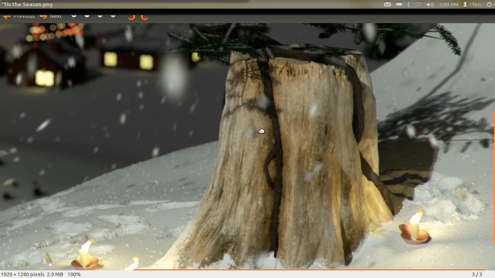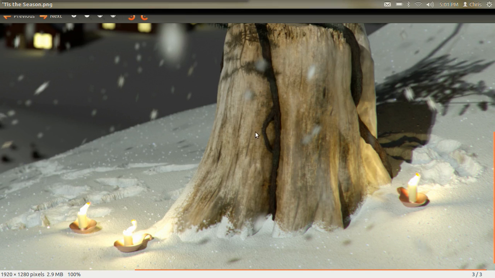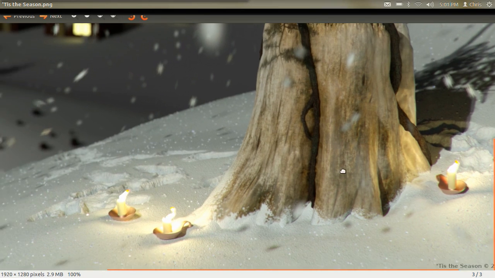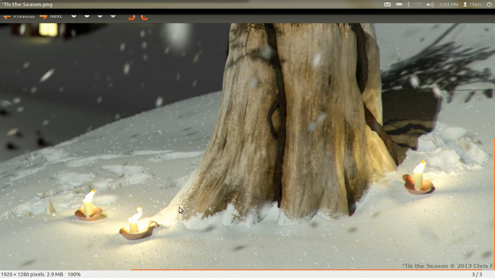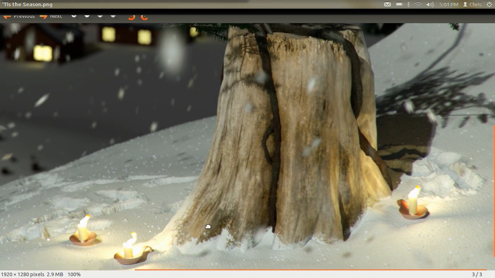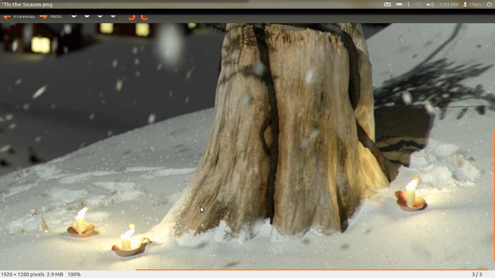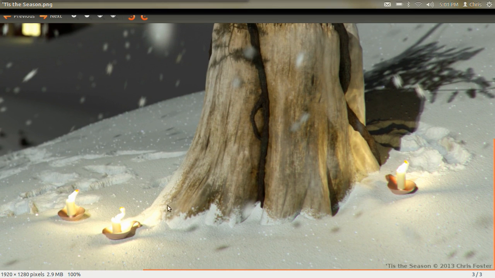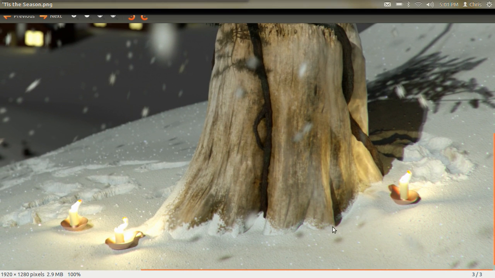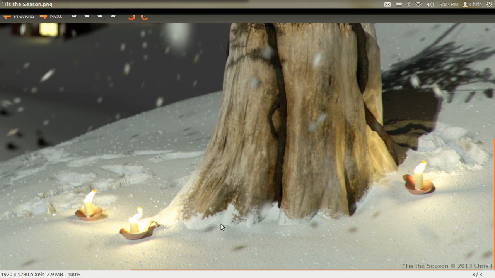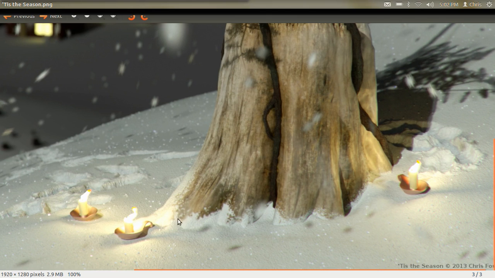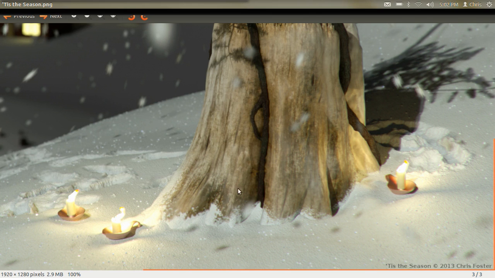I thought the seam between the trunk of this stump and the ground was just way too harsh. So I thought about ways to fix that, and I like what I came up with actually. That was really some texture blending right here. It's not perfect, but I think it really takes your attention off of the seam. The seam was just way too harsh. It didn't look natural, and I think this is a better alternative.